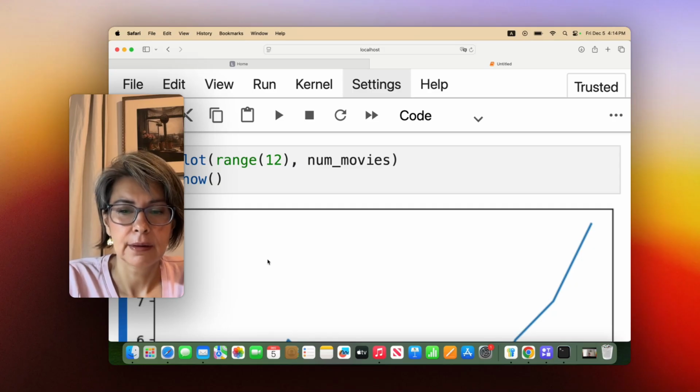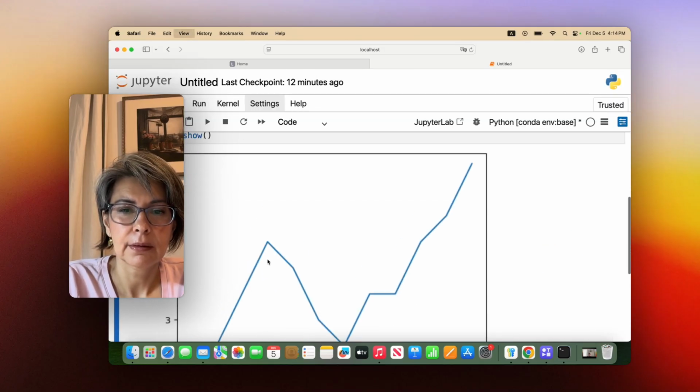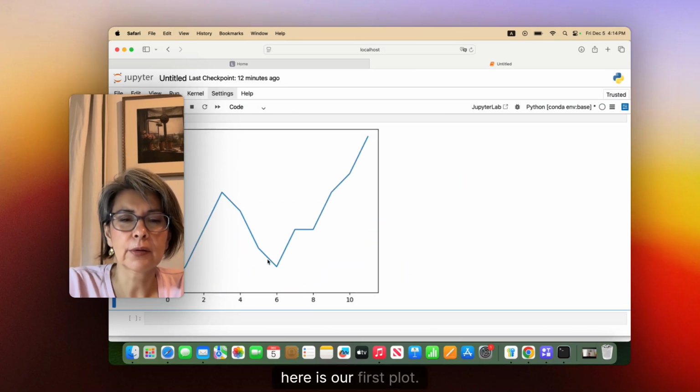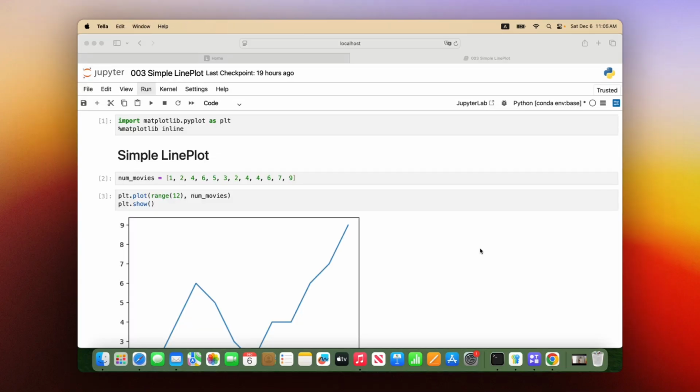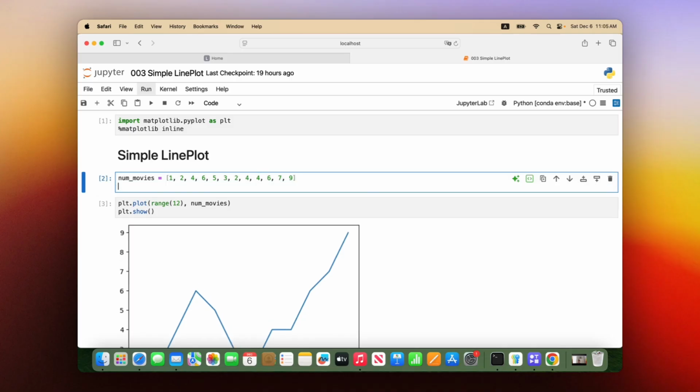All right. Here is our first plot. Now, if I wanted to add a second line, how would I do it? I'm going to go ahead and create a second list. Call it number of jokes.